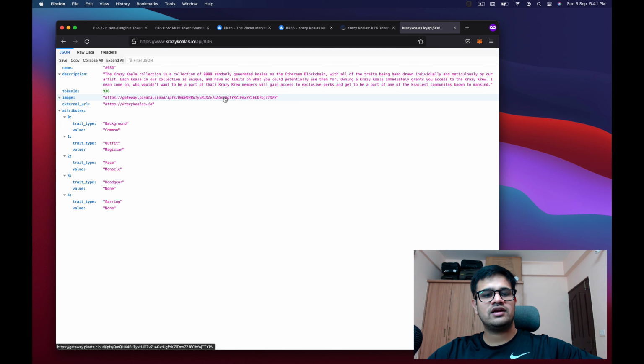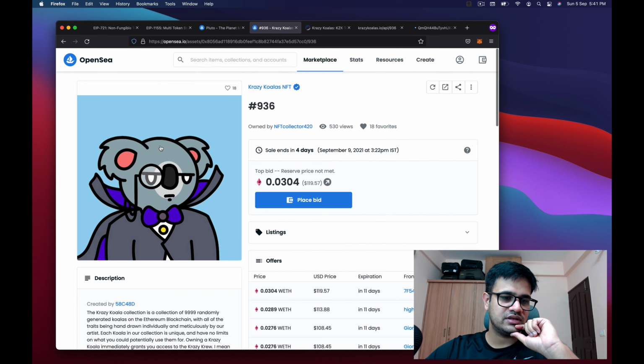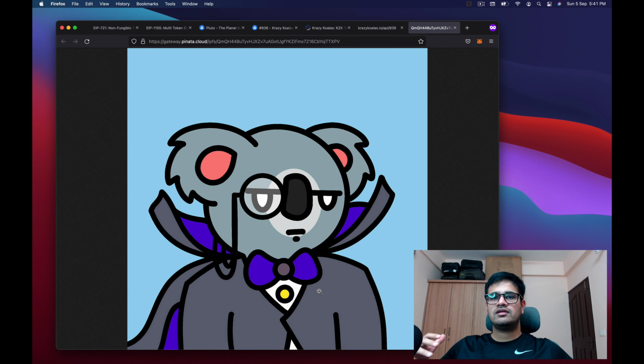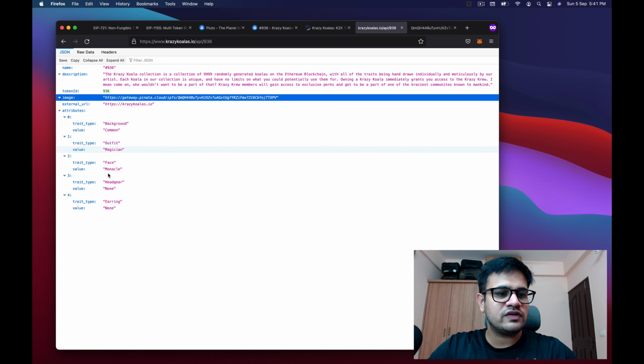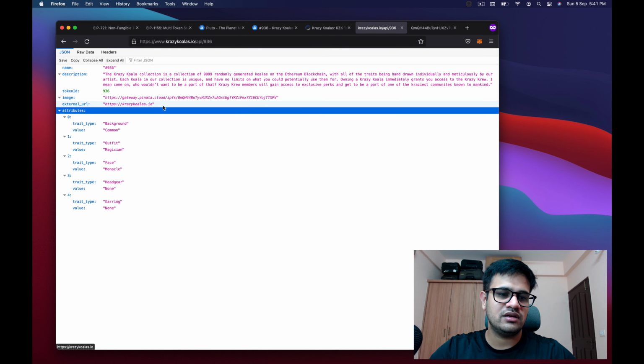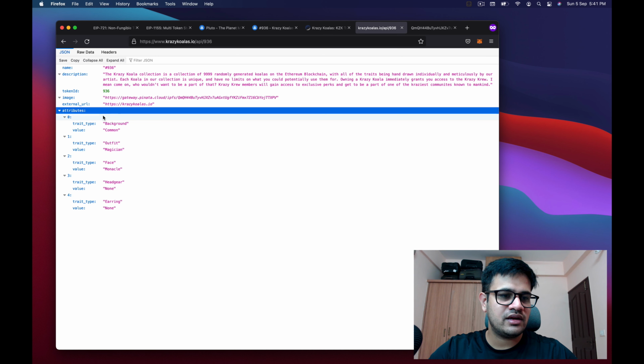So if I now go ahead and click on this URL, it should open up this image, and it did. So lo and behold, this is how NFT works. This is how an NFT figures out what is the image that is associated with that NFT. There are a bunch of other things over here which are like attributes. The external URL is basically a URL that comes up over here. But then there are other things called attributes, which is an array of attributes.